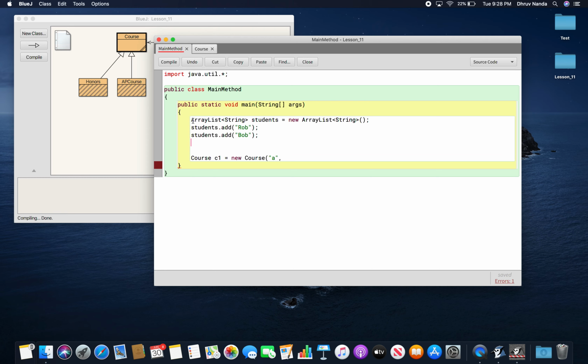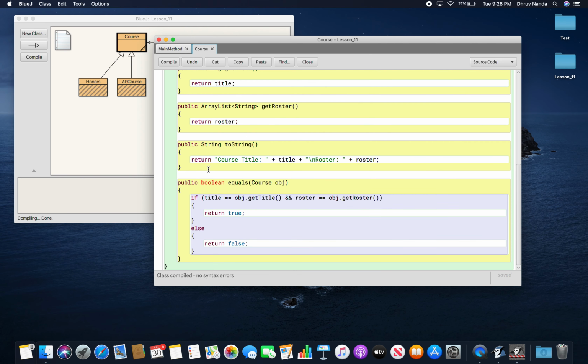All right, and then we'll just add in students as our ArrayList of Strings that represents the roster, and let's create a Course c2 equals new Course. I'll just use the default constructor.